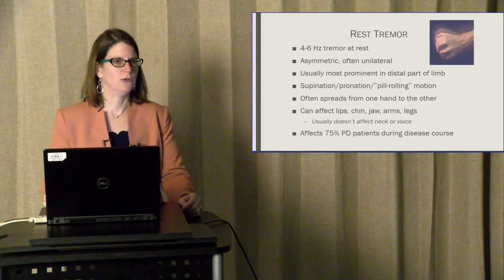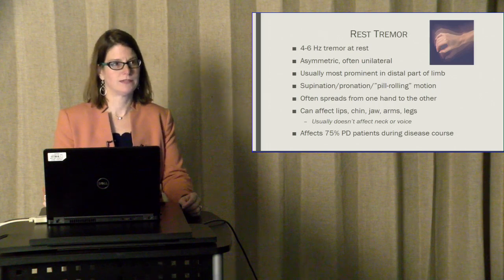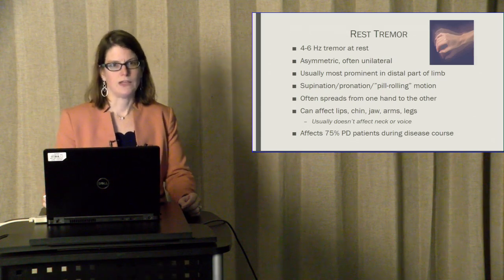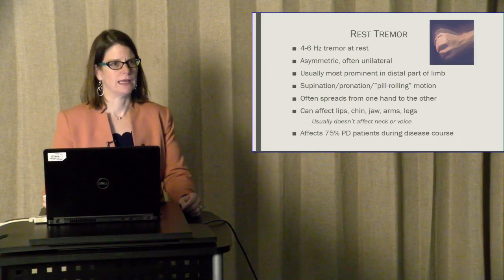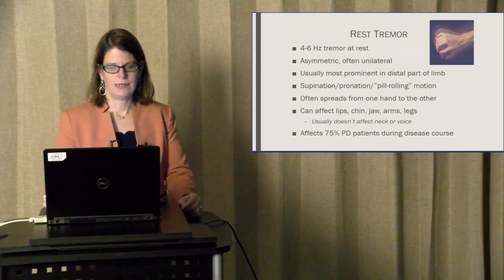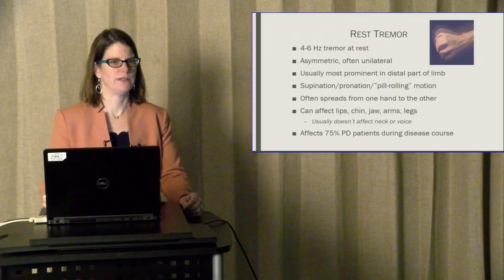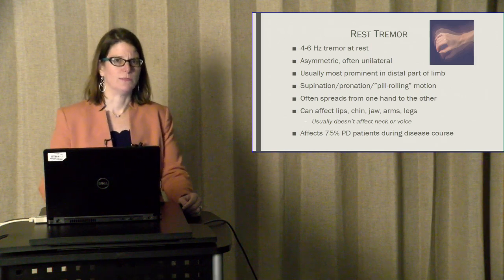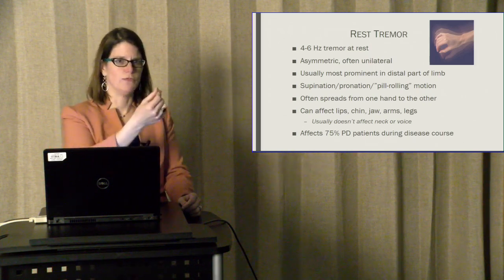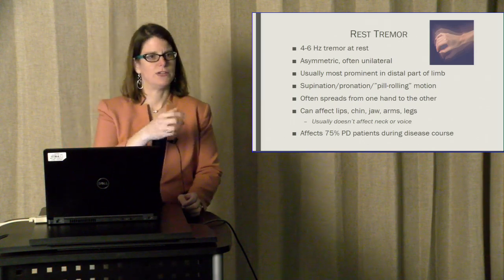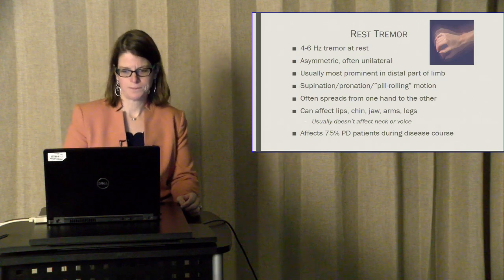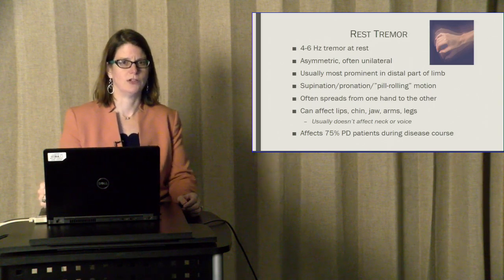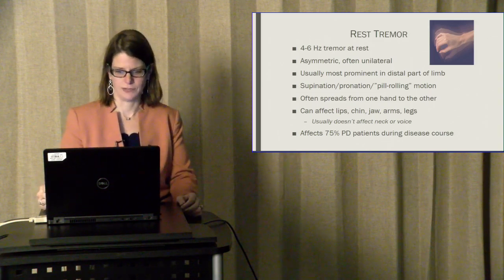So the next, a very common motor feature in Parkinson's, is the tremor. This is at rest, and the typical frequency is 4 to 6 hertz, so it's a very classic appearing tremor. It usually is worse on one side than the other, and actually can, at the beginning, be just unilateral. It's most prominent in the distal part of the limb, so you see it most in the hand and wrist, not really in the shoulder and elbow. You've all probably heard the pill rolling tremor idea, so the movement of the hand like that, but there's also a very common supination, pronation type of appearance of the tremor. And as the disease progresses, it often spreads to the other side of the body, and usually, ultimately, will involve both sides, the right and left, or the left and right, depending on where it started.